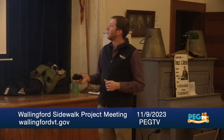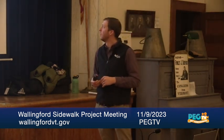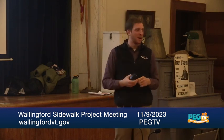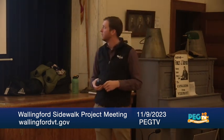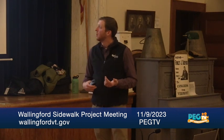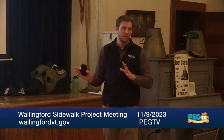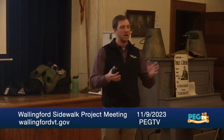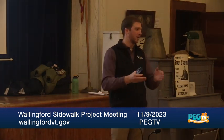Some of the other things to note here is the color coding kind of depicts, and I see that the pink is a little light, sorry about that, but the color coding kind of depicts some of the other impacts that may be considered with the alternatives. So pedestrian safety, vehicle safety, right-of-way impacts, utility impacts. And again, this is all based off of these conceptual alternatives where we're taking a template of the typical section and trying to quickly see what it may impact along the corridor.